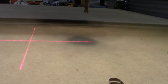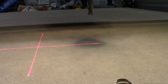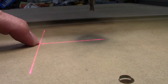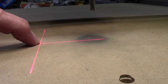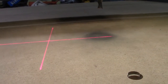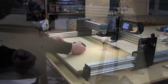So I calculated what that is, and then I added 2 extra additional parameters to Gerbil. And I'm going to have a mechanism where I can zero out this particular point, and then do a G10 L20 workpiece offset to actually force the spindle into the right position based on this being 0, 0. That's really handy. It's just on all the time. It runs on 5 volts, so I had 5 volts left over on the back of the platform.